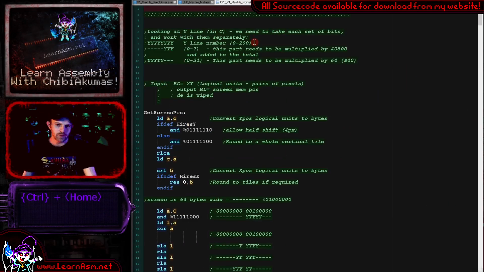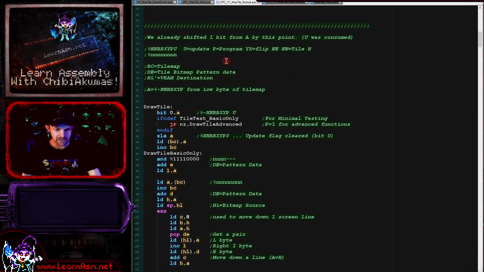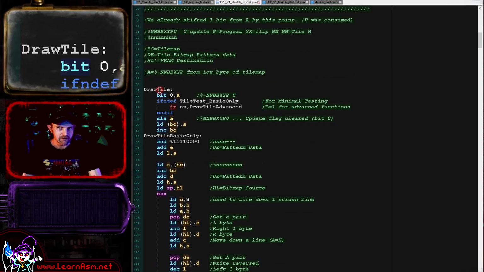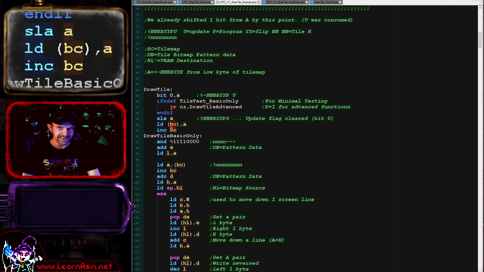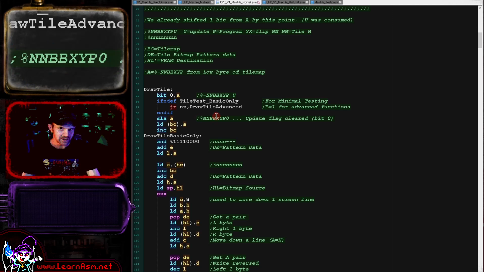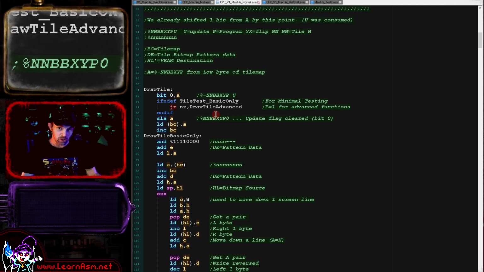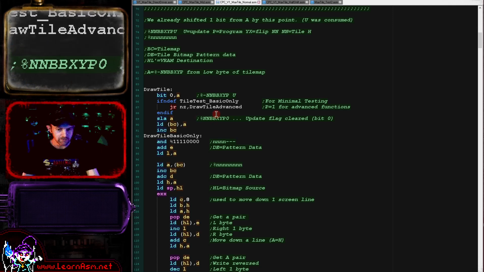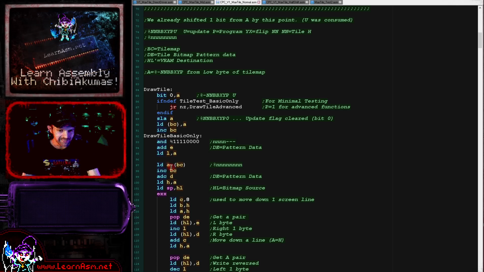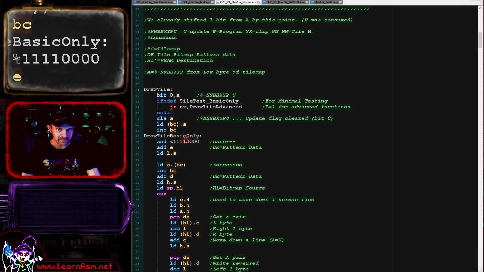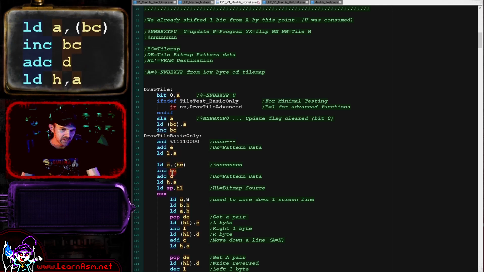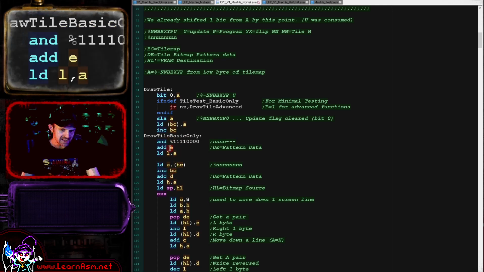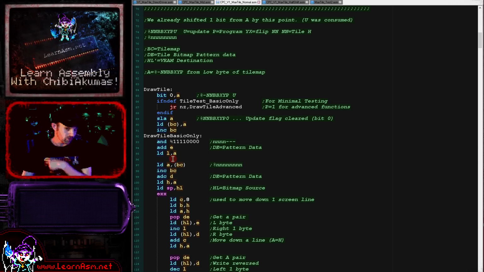Now, just quickly, we're going to recap the regular routine for comparison. So here is the regular routine, the unflipped routine. So here we are removing the least significant bit and putting a 0 in. The least significant bit is the update flag that flags that this tile needs to be redrawn. What we're doing then is we are taking the first byte, the low byte of the HL source tile number, and getting the high byte, and then we're adding the DE address, which is the source pattern data, the bitmap data that we're going to draw to the screen.